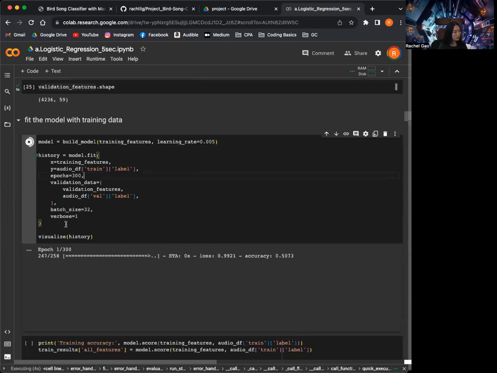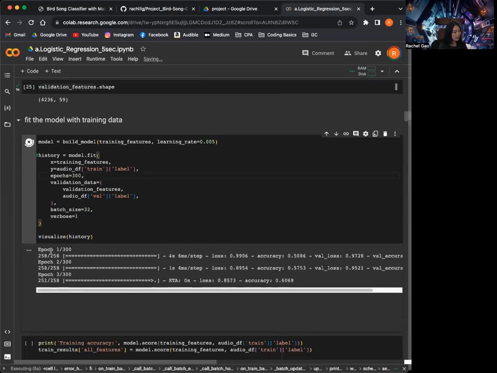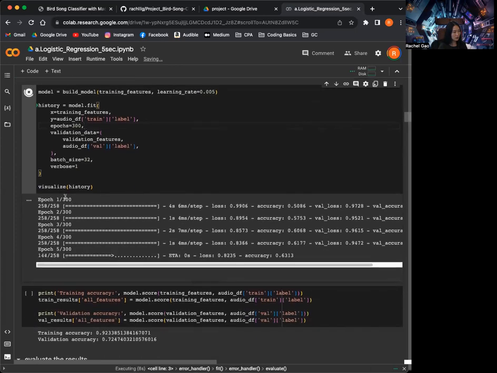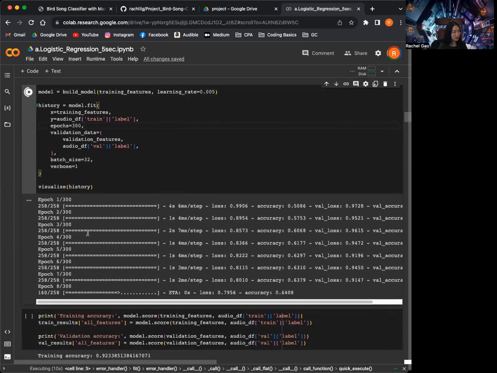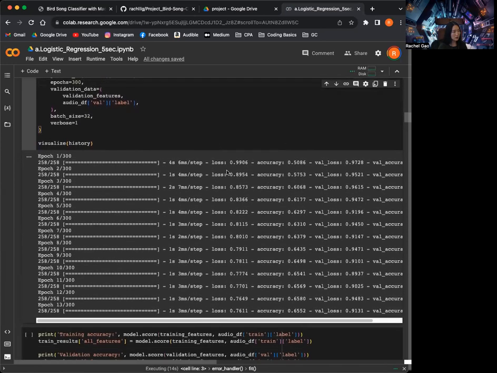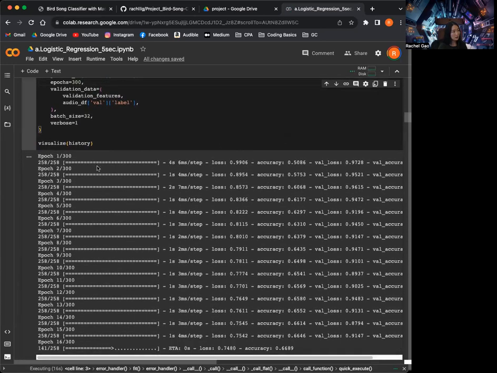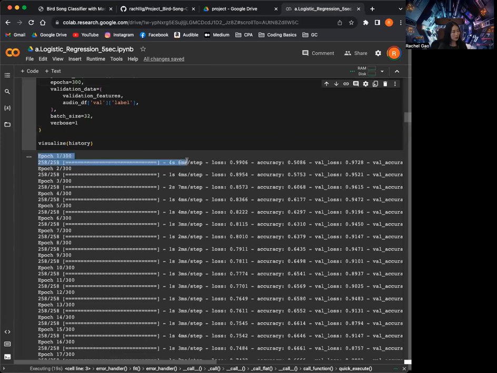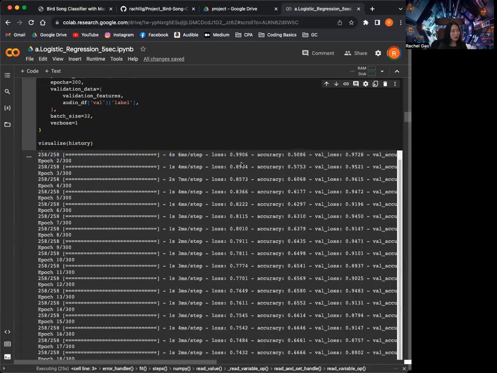So you can see here, since we set verbose equal to 1, it's showing us the progression from each epoch. We have 300 epochs, so this is gonna take a minute. But let's just take a look at the first epoch. The first epoch took around 6 milliseconds per step, and the entire epoch took around 4 seconds.